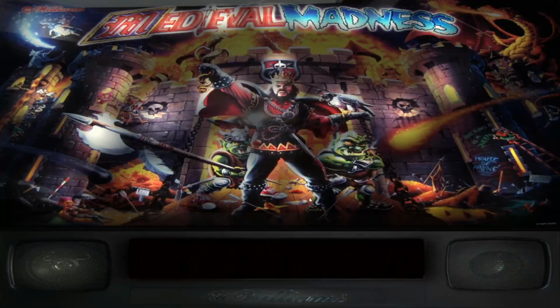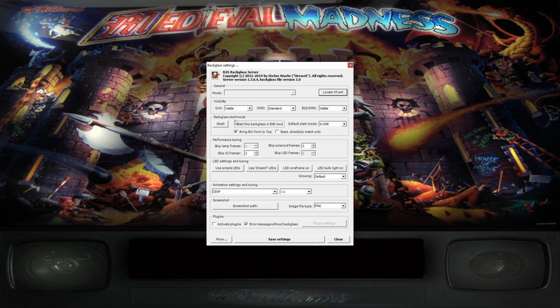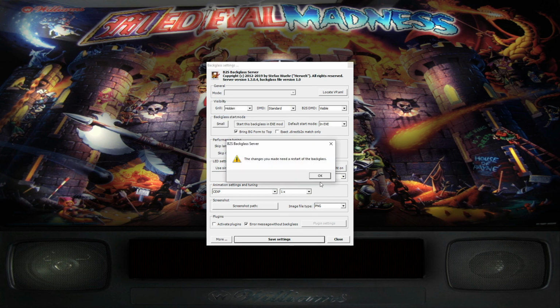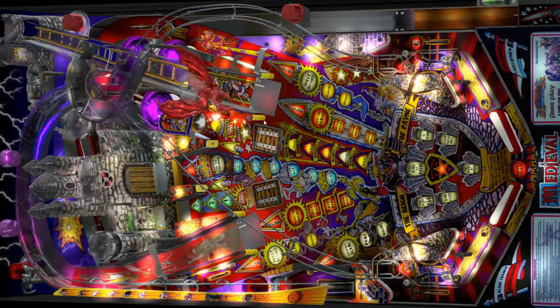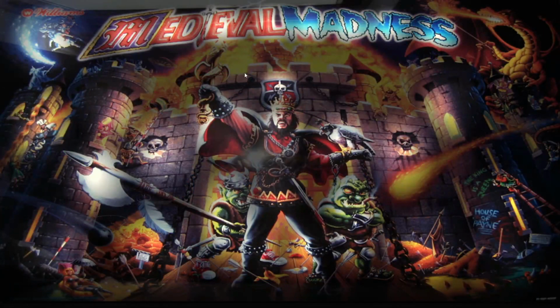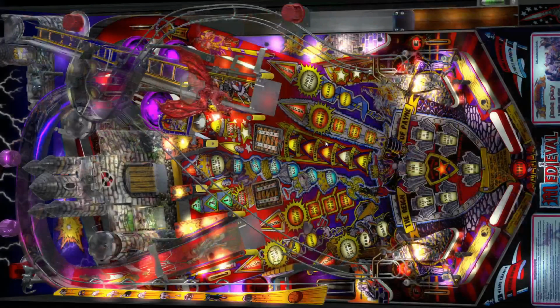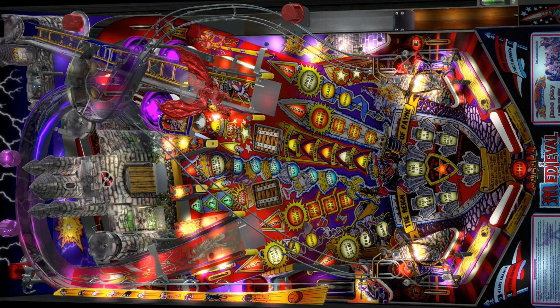So anyway, going back here to the backglass, you want to delete the grill. All you have to do is right click on the backglass, bring up the backglass settings, grill, you're going to click hidden, save settings, okay, and then it's basically going to ask you to reset the table. We are. And if we go back here to monitor number two, you'll notice that the backglass now shows as full screen. That's it, guys. That's essentially all there is to it. There's nothing else to it.